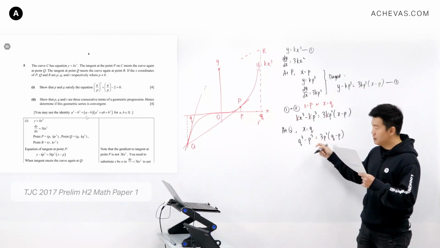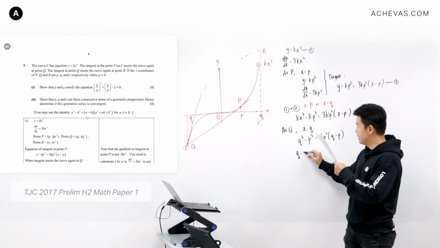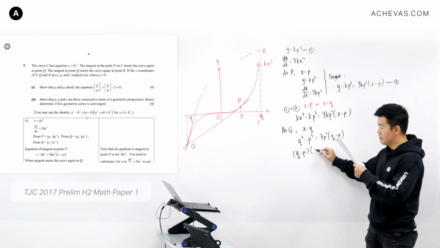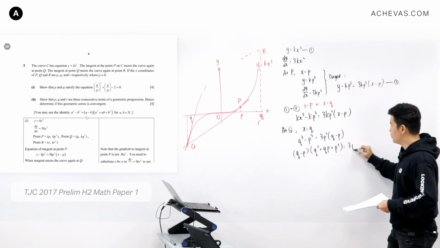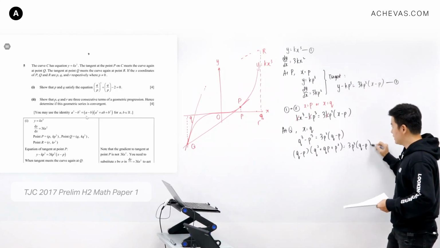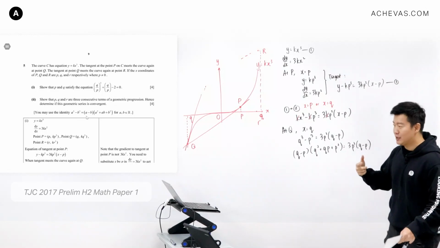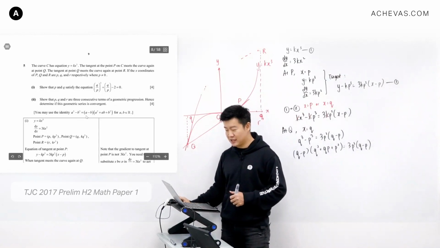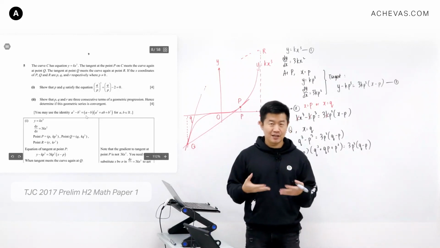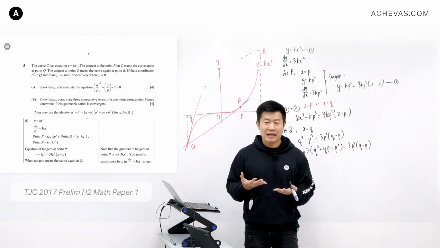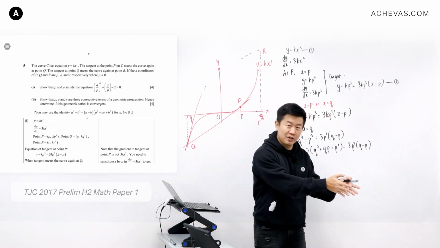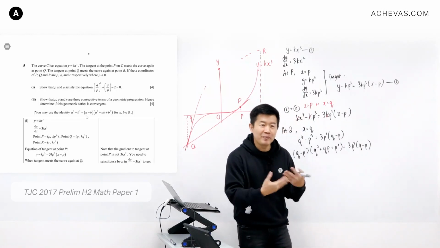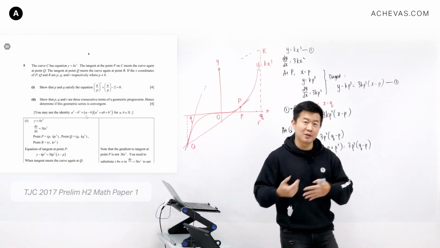So if I apply it here, it is going to be Q minus P multiplied by Q square plus QP plus P square. And this is equal to 3P square, Q minus P. I know that to apply this identity, I do need a certain skill. The skill is, if they give you a result, you're supposed to be able to use that result to apply it to somewhere else. So where do we pick up such skills?